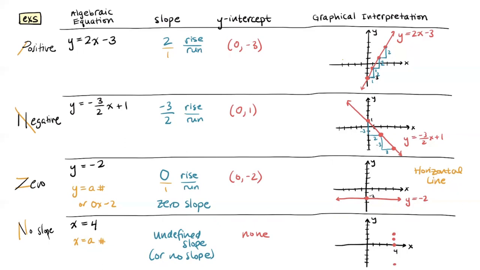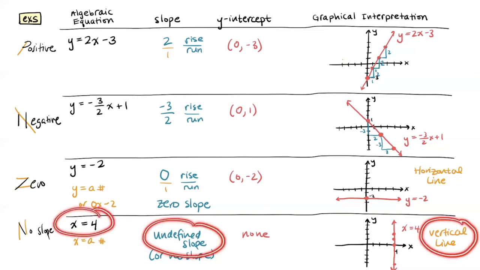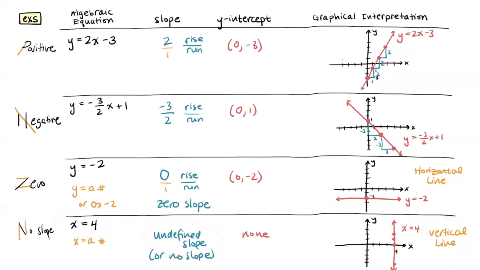And so when you combine these all together to get the graph of the equation, we have what's called a vertical line, straight up and down. Here you can see the rise is basically infinite. How far do you go up to get from one point to the next? This has undefined slope. There's no way to put this into a number. So again, we want to connect vertical line with undefined slope with x equals a number all together. And yeah, so these are the 4 different kinds of lines that we can have.